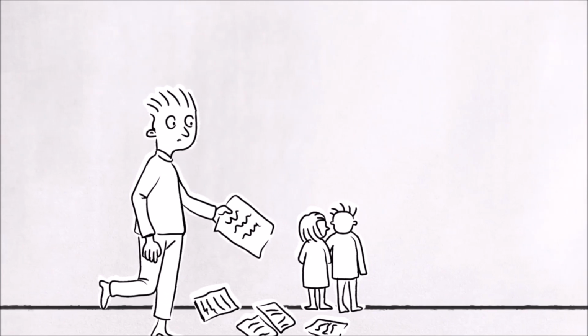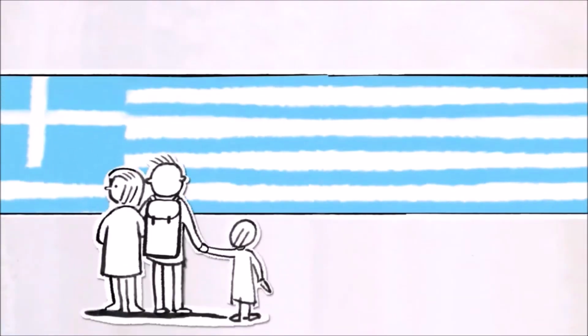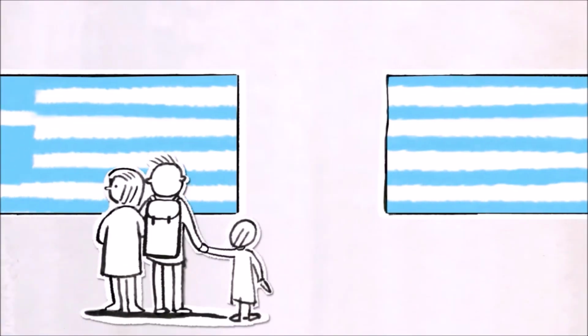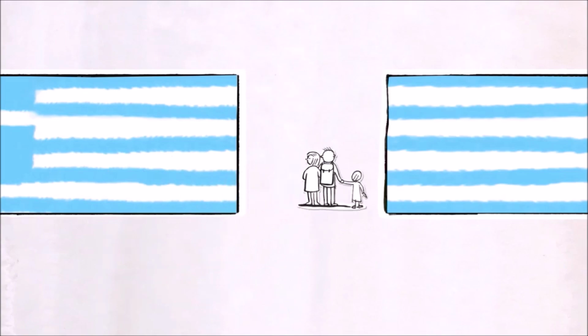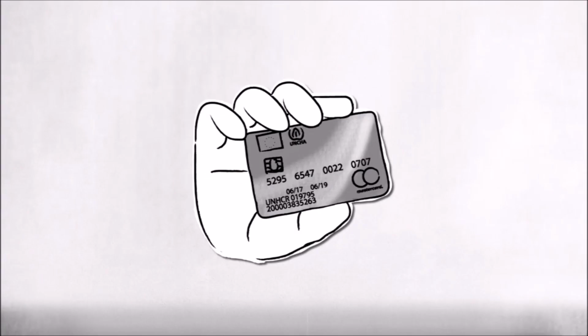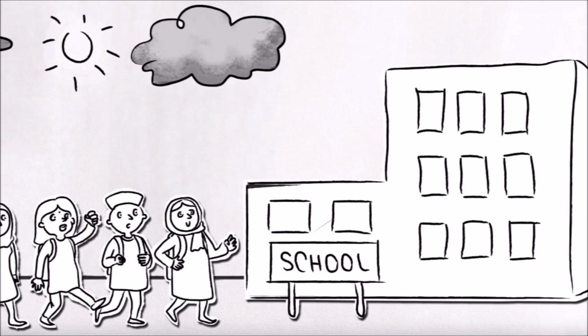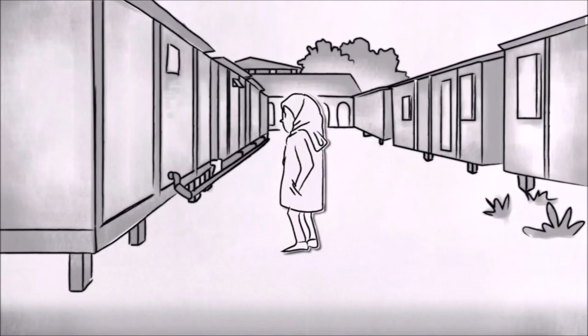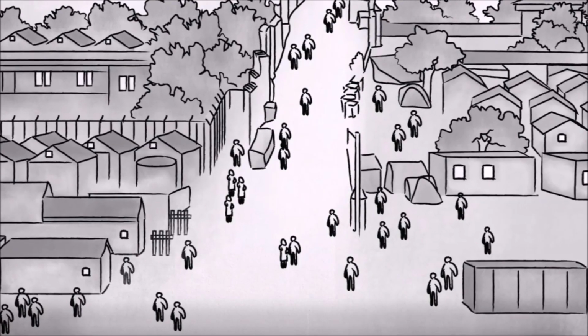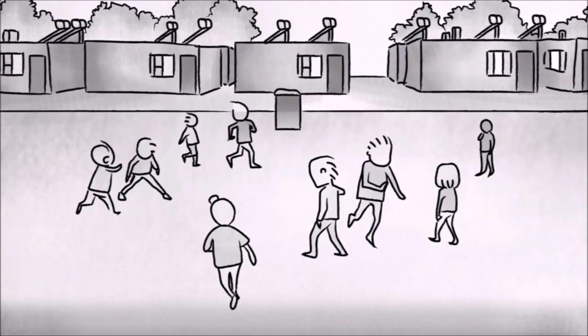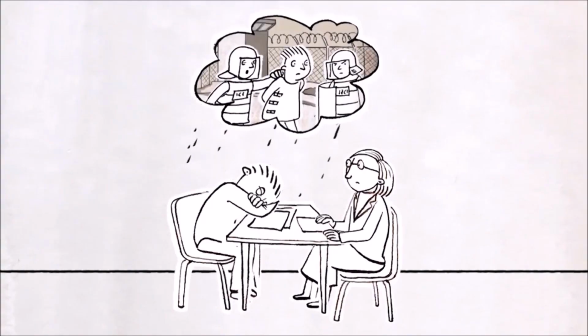Pre-registration gives you certain rights. You can live legally in Greece until the Asylum Service has made a decision on your asylum claim. You can move freely in Greece. You can access the cash programme. Your children can go to school. You are entitled to stay in a camp or accommodation on the mainland for free. It is really important to mention at the earliest and at every stage of your application if you are vulnerable.